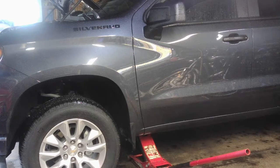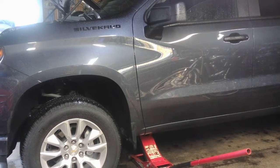I got it jacked up actually a little bit right now, but I guess these have a little bit of a rake to them from the factory. And Rough Country sells a 2-inch leveling kit that'll level out the front end a little bit and make it more level. So we're going to go ahead and put that on first and go through the steps of putting it on. I'll just show how to do one side. Both sides will be the same. And I'll show you the kit and what's involved with putting it on.